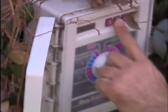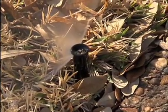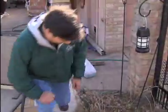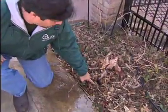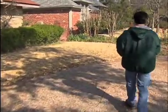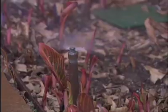Outside, the biggest water waster could be your sprinkler system. The sprinkler system is your best helper, but you've got to kind of train your helper. Start by turning on the system, then walking around your property. And this one you can tell the gasket of the sprinkler is worn out. Keep walking around to check the direction your sprinklers are spraying to make sure they are hitting grass and not concrete. Here's something else to look for.